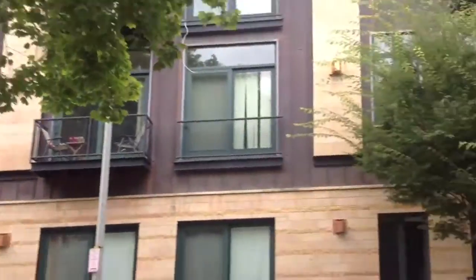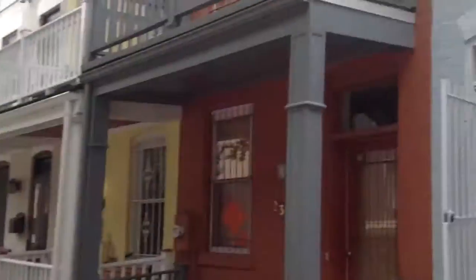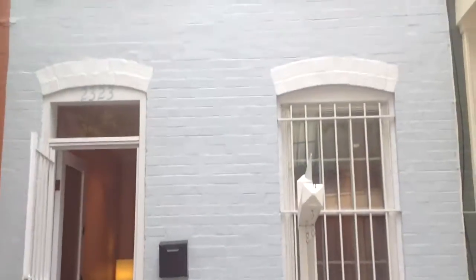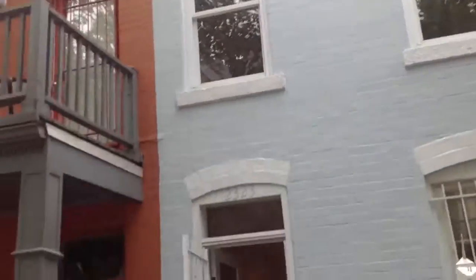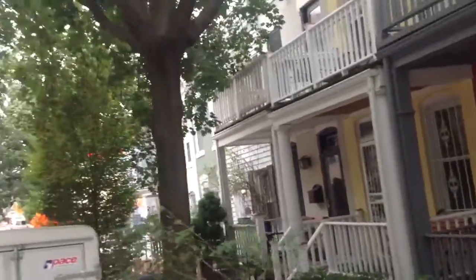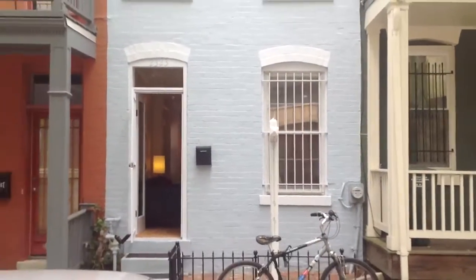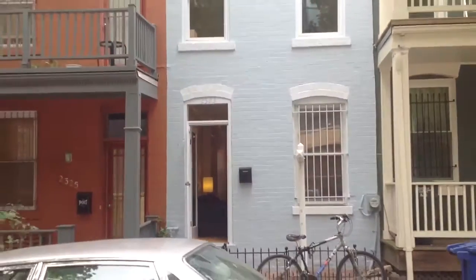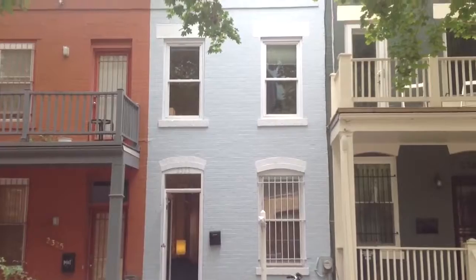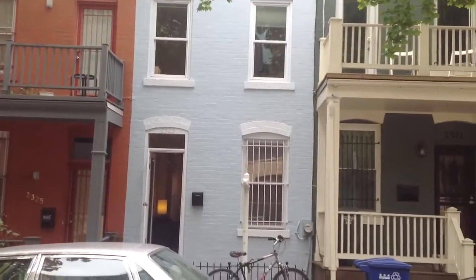There's the brand newish co-op condo. We're going to actually look at another condo like that just down the street now. And here's the facade of this house, and here's the row. The structure at the very end of the block is not a house, it's actually a little mini market. It's the neighborhood market. It's painted a light blue. I think it would look better if it had the same little porch and balcony that the neighbors have, but I don't know how easy that is to add on at this point.